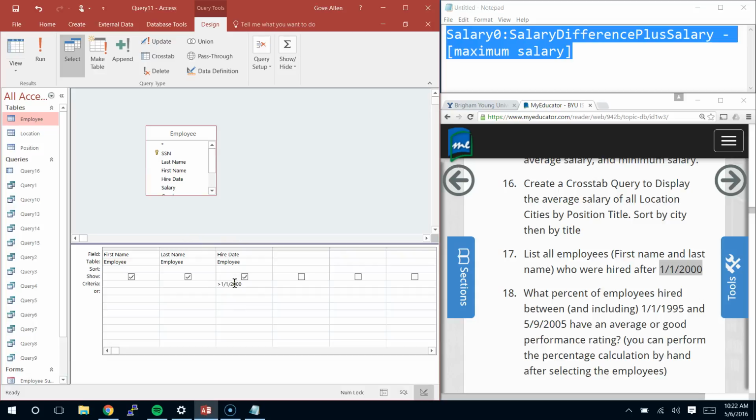Now, my guess is that Access is going to look at that and go, oh, that's a date. We've got to properly put pound signs. Yeah, we see some finger crossing here. Let's hope it does it. I won't have to remember that pound sign if it does it for me automatically. And it does. It looked at that and said, that's a date. Put the pound signs in.